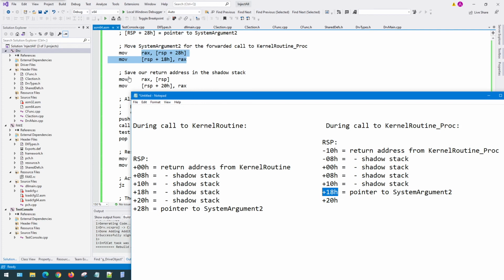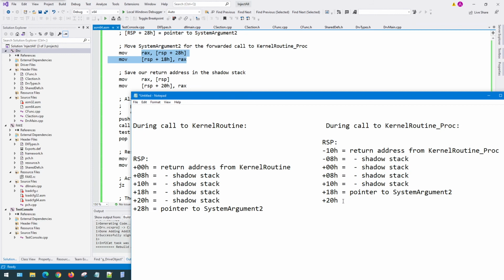And then the next move is when we are saving the return address in the shadow stack. What this means is that we have our return address over here, and this return address will actually be in the shadow stack for our kernel routine procedure, which is not good because that procedure can override whatever is on the kernel stack.